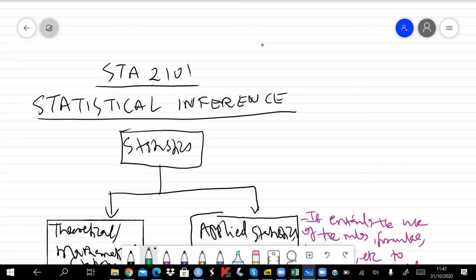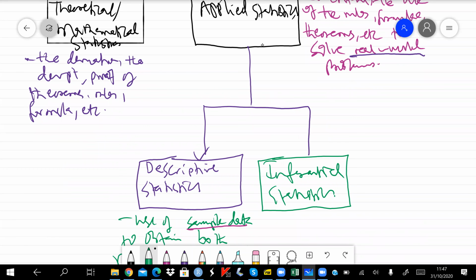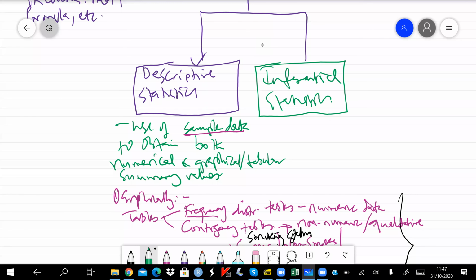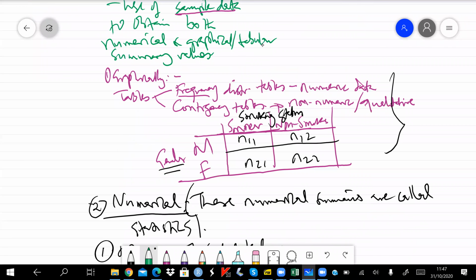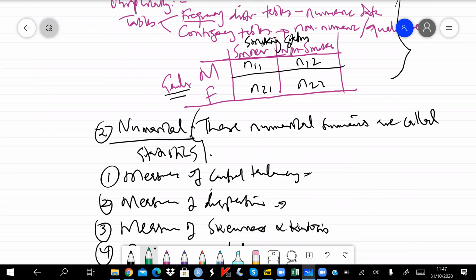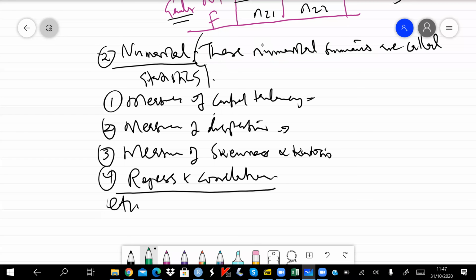So we are looking at this branch, a branch of applied statistics, and we'll notice that the items that I've listed under descriptive statistics, that is the formulation of frequency distribution tables, the contingency tables, calculation of the mean, the median, the mode, measures of dispersion, skewness, and so on. All those were done in business statistics 1, except now regression, which we have moved to regression analysis and correlation. This one has been moved to this unit. So we'll be covering this bit here.